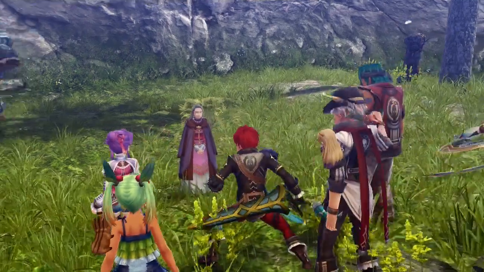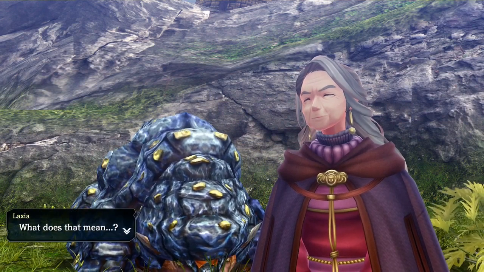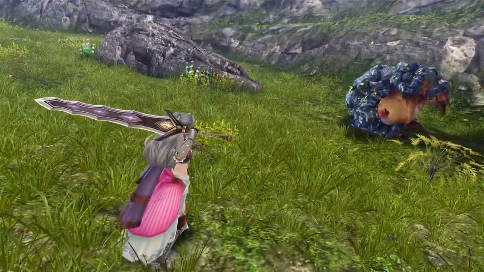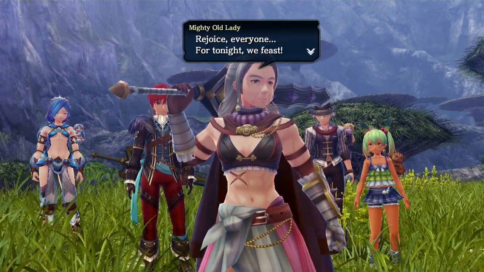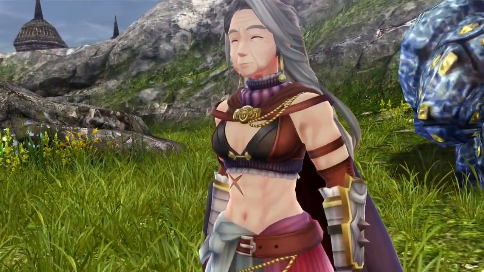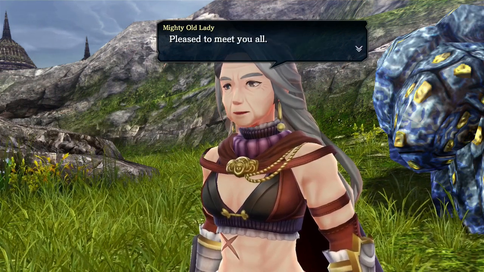Look out. Where do you come from? Yeah, a beast! Don't worry, I'll take care of this. Huh? What does that mean? Ha ha ha, that ought to do it. Rejoice, everyone, for tonight we feast! Who on earth are you? Ha, surprised? As I should formally introduce myself. My name is Sylvie. I was once a gladiator who last fought in the Roman Colosseum 10 years ago. Pleased to meet you all.